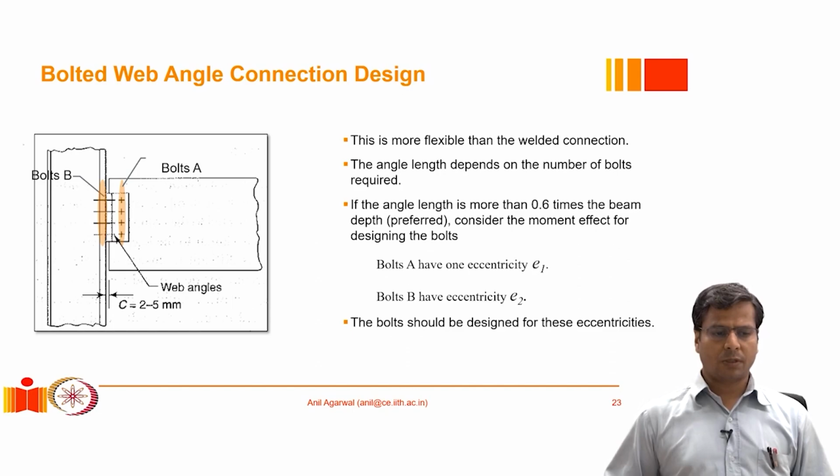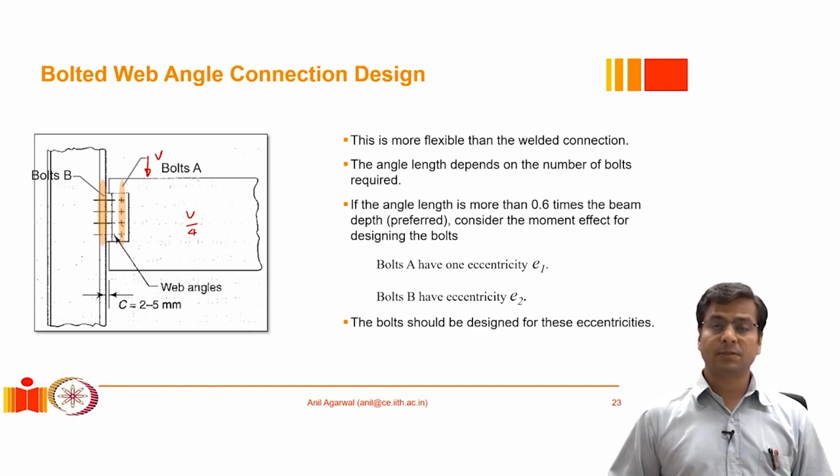If we talk about web angle connections with bolts, this is an example where we might have all bolts connected, where we are using only bolts to connect a beam to a column using a web angle, right? So it could be a single angle or a double angle connection. Again, the design of this connection is relatively simple if we do not account for the eccentricity. We have a certain load V, and on this surface we have 4 bolts. So V divided by 4 is the demand on each bolt.